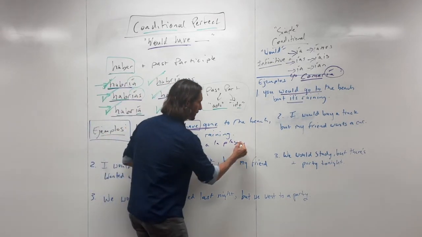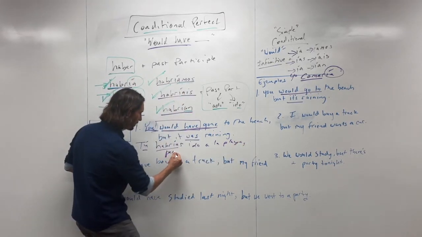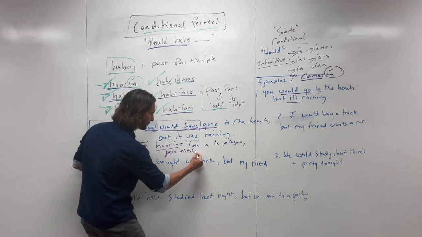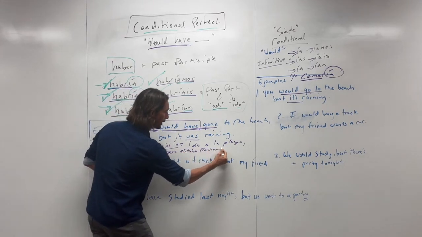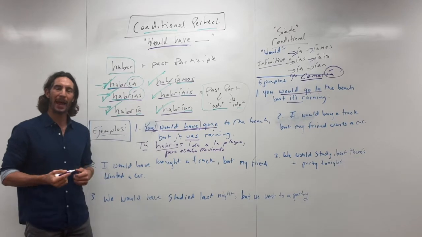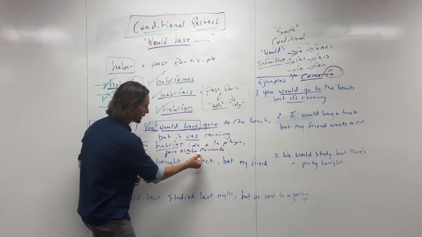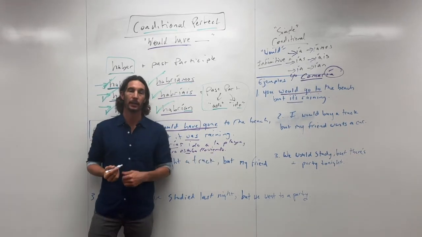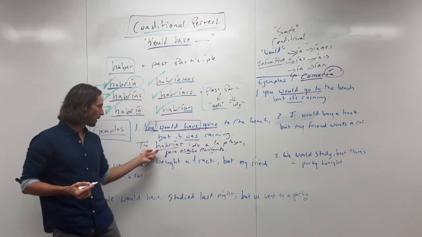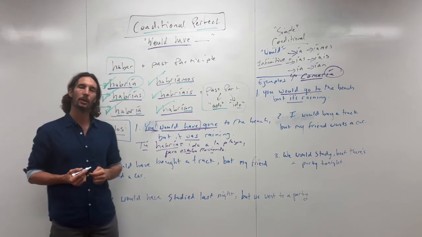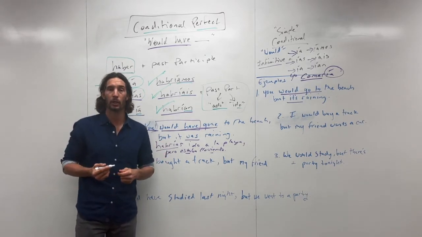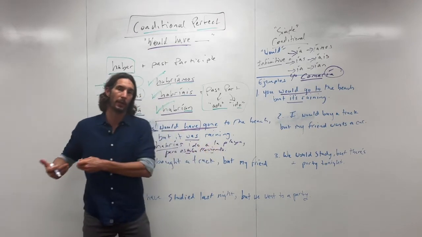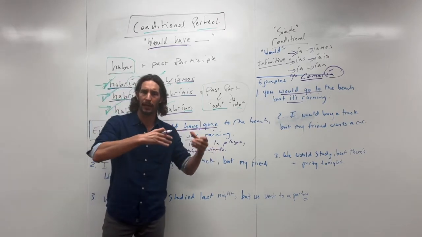So we'll put a comma here, and pero estaba lloviendo, right? That's the past progressive, using estar with a gerund. And so that's saying it was raining. So, tú habrías ido a la playa, pero estaba lloviendo. Perfect. So you would have gone, but it was raining. So notice how all that's sort of playing around in the past.